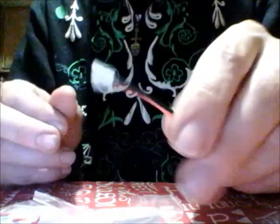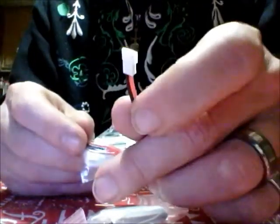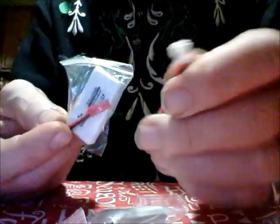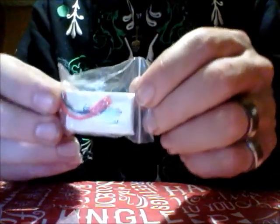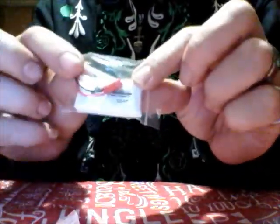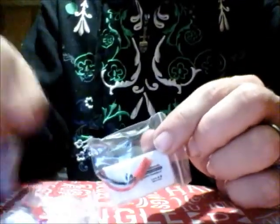Well, if you have this connection, which is a more common connection than the red tubular connection, you could just go ahead and stick this on the end of that, bam, and then you run that connection. So these batteries will work for the red connection, and they also hooked you up with these where you can run off the white connection. We're going to go ahead and get these tested again. 850 mAh, 3.7 volt LiPo batteries. We're going to do a dry run without charging one of these. Then we're going to get one of these charged, throw it in a quad, and see what the time is.